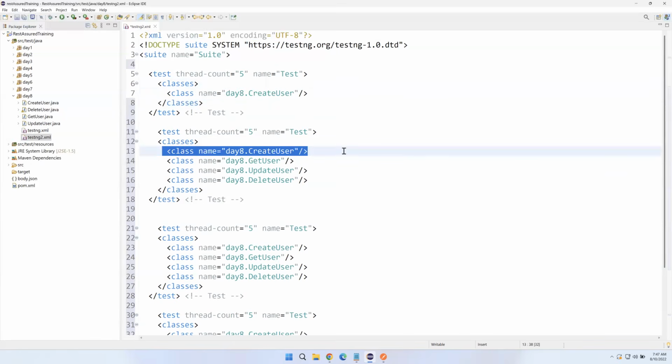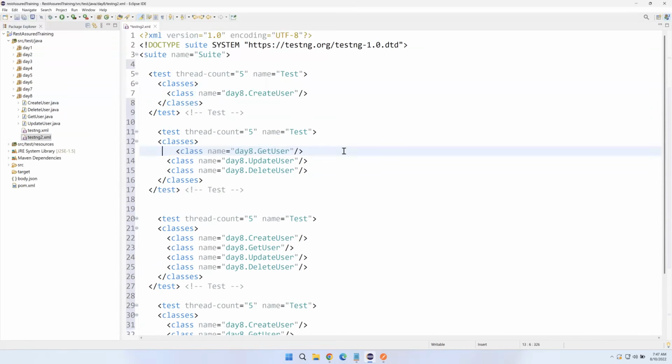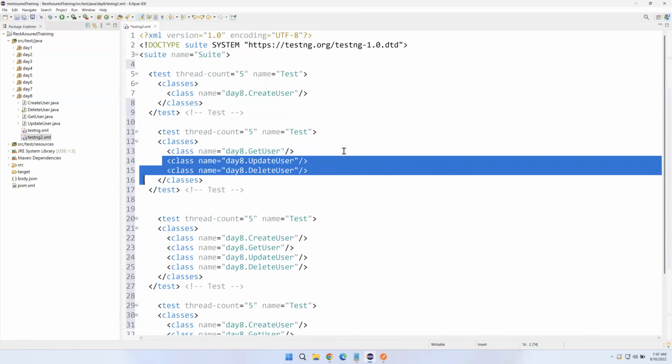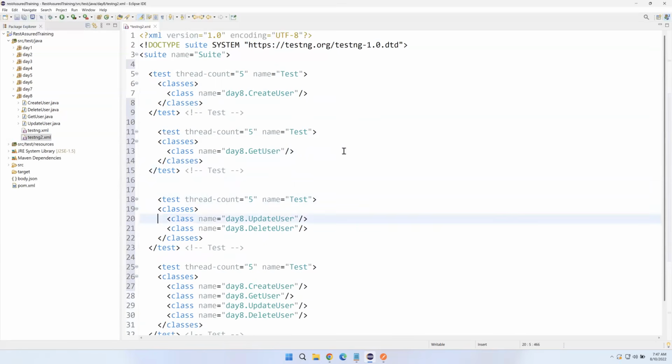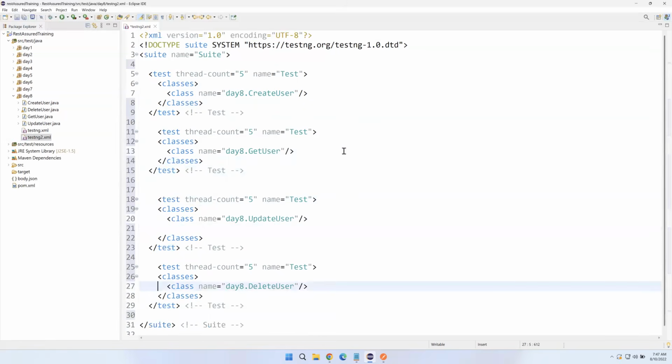In the second test, I will run only get user, and the rest of them I'll remove. In another test, I will run only update user. In the last test, I will run only delete user. This time I will run each and every class as a separate test.